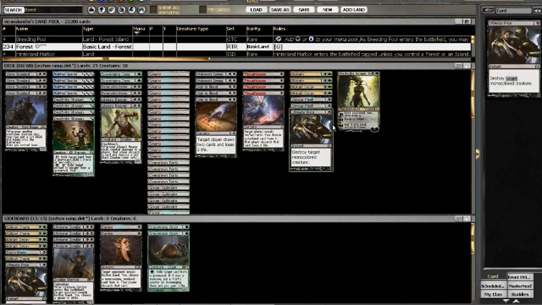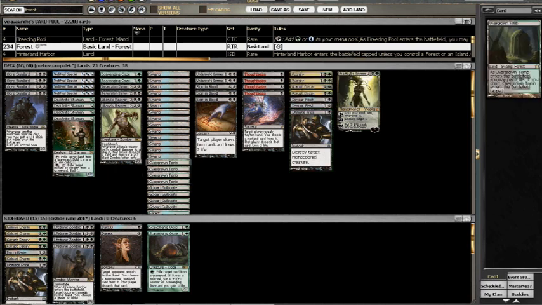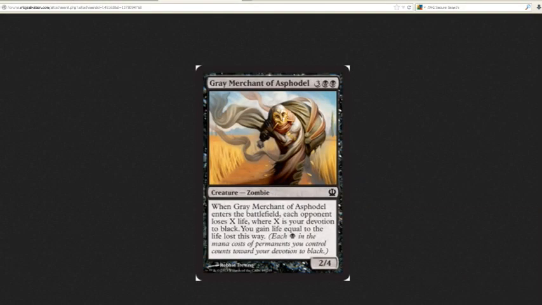It works just like the Rock in Modern and Standard right now, other than it doesn't have the big old Thragtusk to stabilize. It's just got this Gray Merchant of Asphodel. Again, there aren't many cards spoiled. We still have a lot of green to go and a lot of black to go.